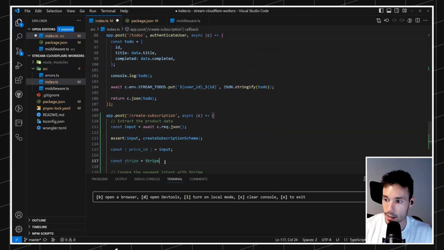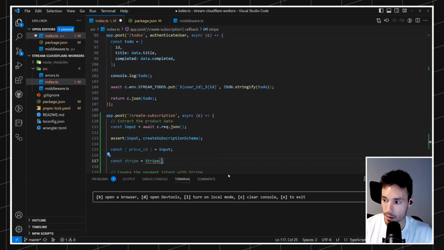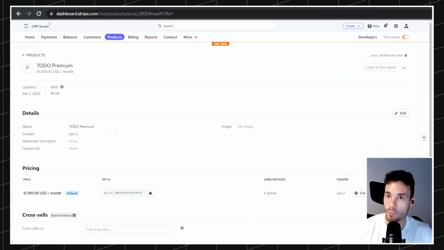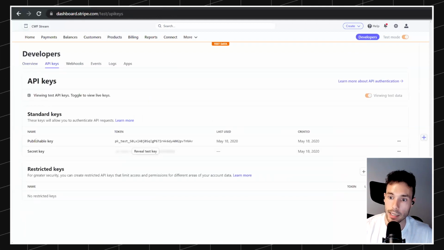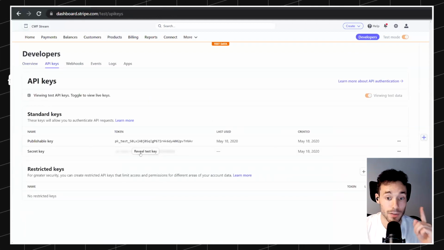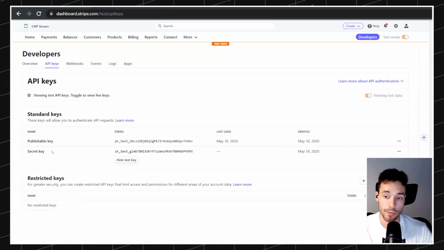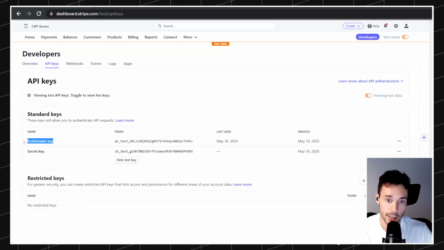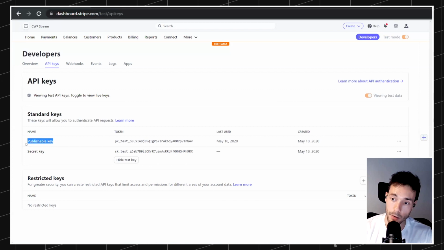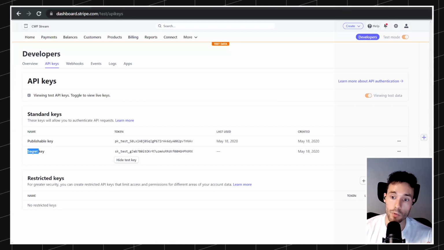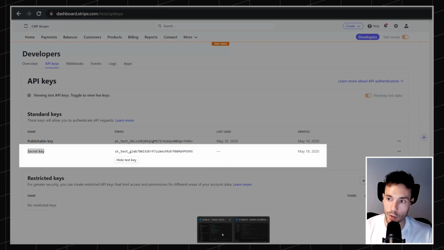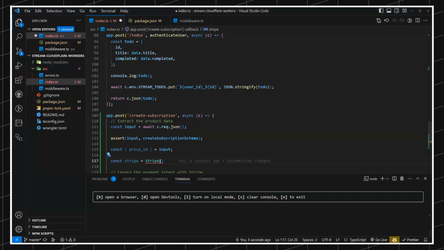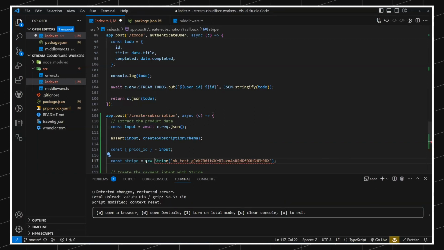And in here, we'll pass the test key. And the test key, remember that we can get it from products. We go to developers, API keys, and we have to use the secret key, not the publishable key. The publishable key is what goes on the public site on the front end. We're going to use the secret key, which is what we use in the backend to interact with Stripe safely. Okay. So in here, just pass it like that, a new Stripe like that.